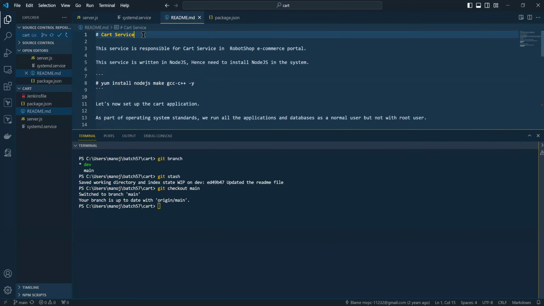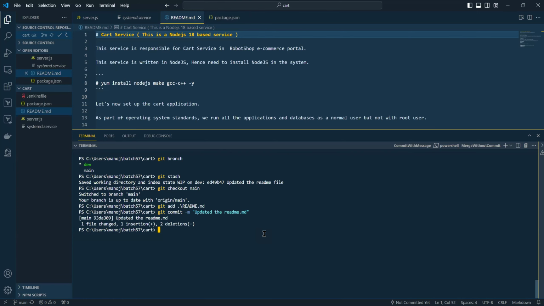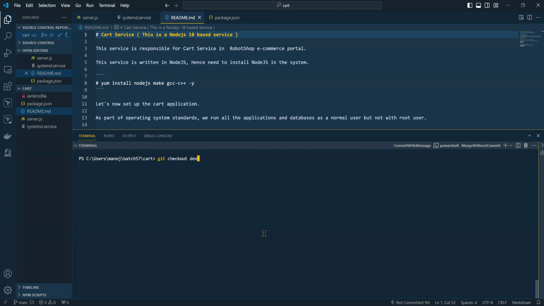RoboShop is a Node.js 18 based service. Your manager has asked you to work on this branch to add this comment. Okay, done. So I did git commit -m, updated the readme.md. Done. Now you can switch back to dev.